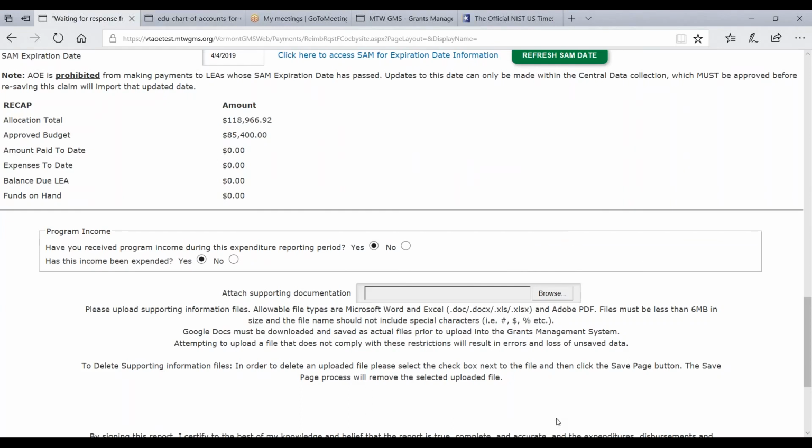When I hit the Save Page button, an error message will display at the top of the page that says you're asking, on this claim plus all previous claims, for $37,000 in salaries, whereas you're only allowed to have $32,000. Or when I get the tolerance message in there, it'll say $43,200, and so $35,000 in salaries would have been allowed when that 35% tolerance is actually in place. Again, you're just not allowed to exceed the total approved budget amount.